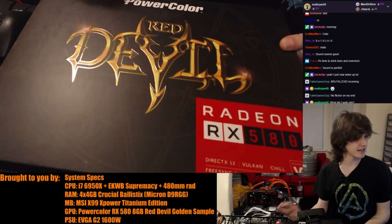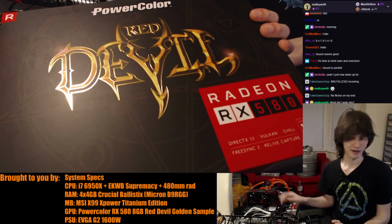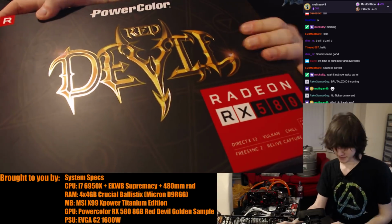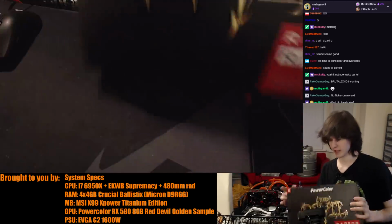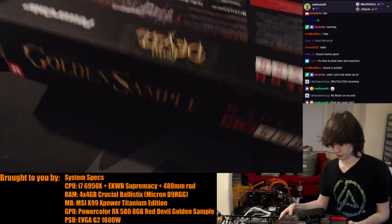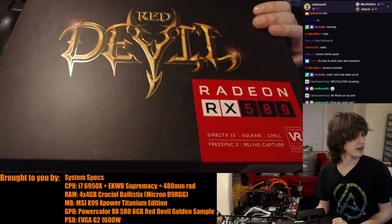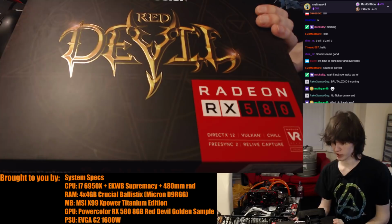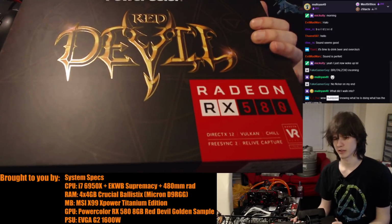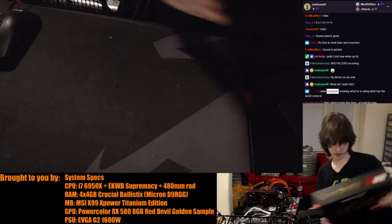Anyway, this is the box of the card, because the card's actually right here. But it is the golden sample, because when it eventually moves out of my daily system, I want it to just be the better version of the RX 580 chip. So, yeah.